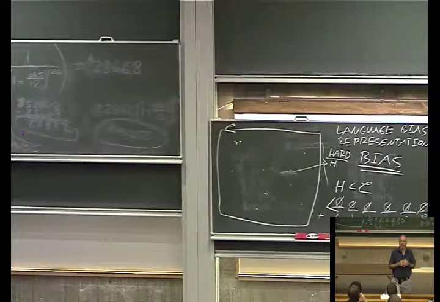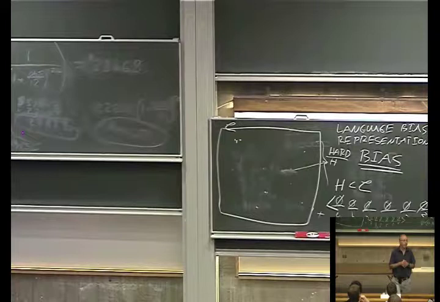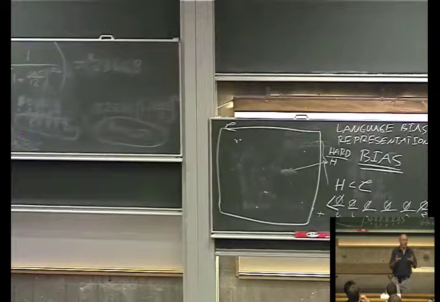Another algorithm might say choose something else. Yet another possibility would be not to choose. To try to keep track of all the functions that are in H that are consistent with the training examples you've seen so far. If you do that, that concept of all functions in H that are consistent with what you've seen so far is called a version space.